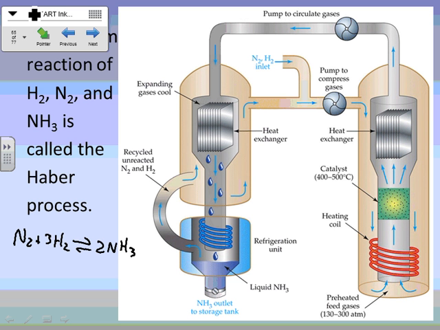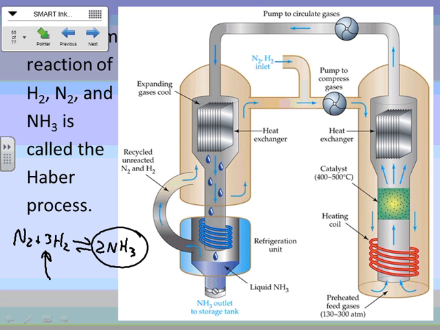So there's your reaction, right? If the equilibrium constant for that reaction is low, even when you really raise the temperature, that means that we're not going to make much of the NH3, okay? Most of the concentration is going to be in the reactants. And that's a problem if we want to make a bunch of NH3.